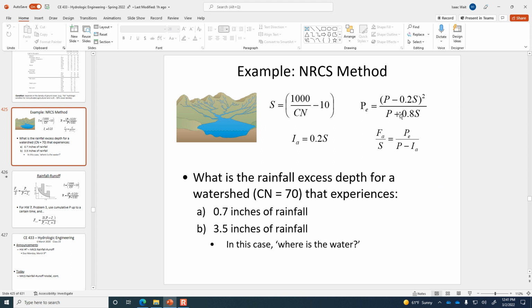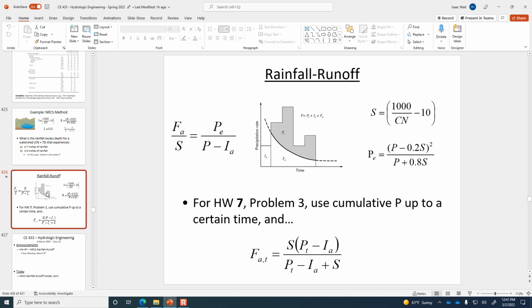What you should be able to explain is, it's not just enough to put numbers into equations, but you should also be able to explain what factors the NRCS method accounts for, and what the underlying rationale or methodology is. The mass balance idea is that you've got a certain amount of precipitation described by the rainfall hydrograph, and what the NRCS method does is break up the quantity of water that will satisfy initial abstractions, the quantity of water that can be accommodated by the soil, and then the leftover amount is the runoff quantity.